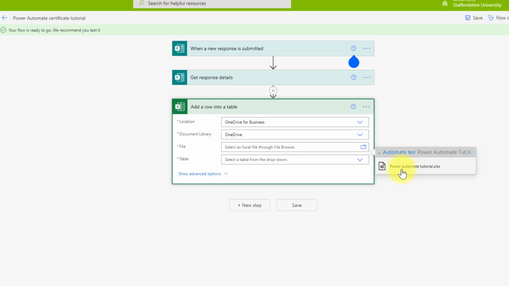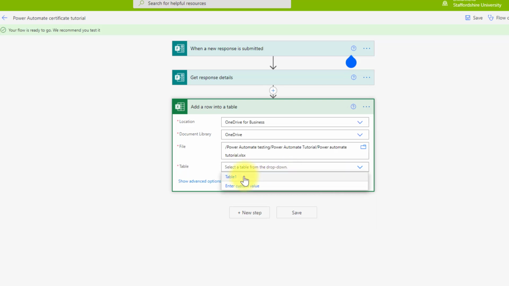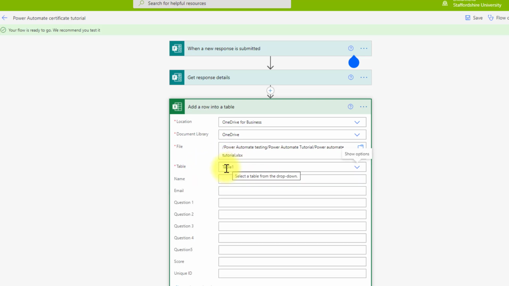It's called Power Automate Tutorial. So now I've added that in, the file has been located. The last thing I need to do now is to select the table that I set up in the Table field. So I'm going to click on that field, and the only table that I set up will be this one, Table 1. So I'm going to select that and populate that field.